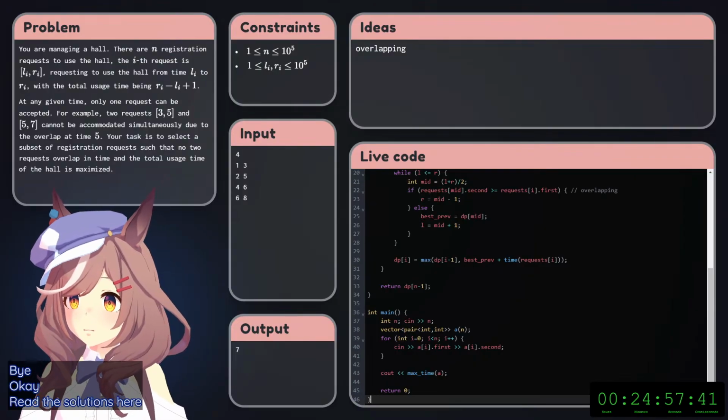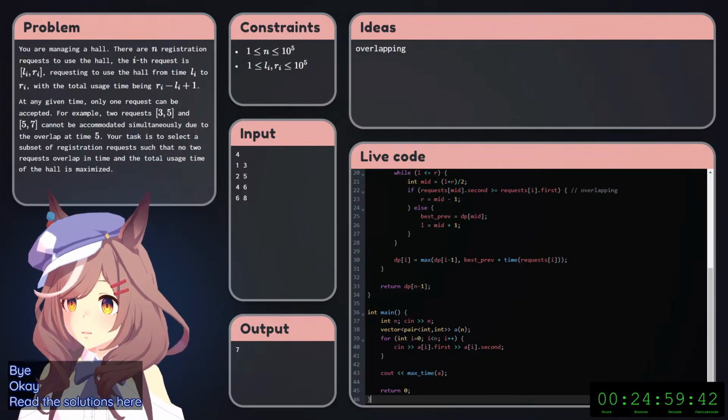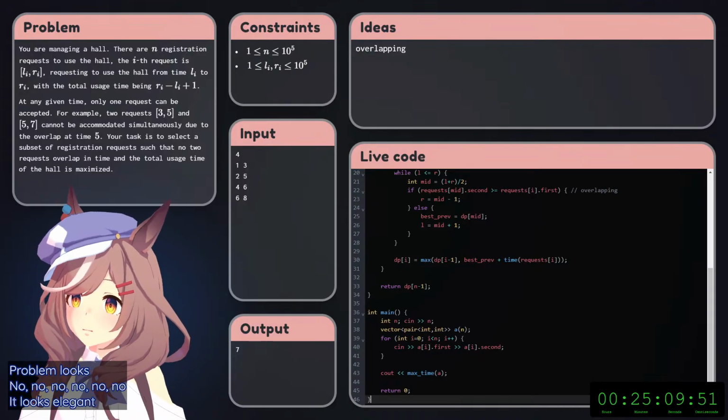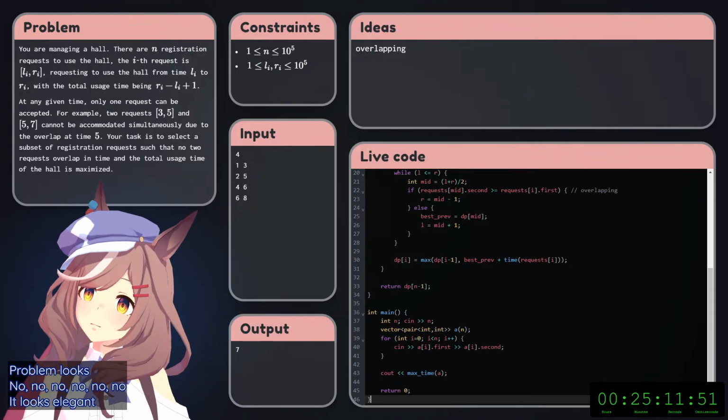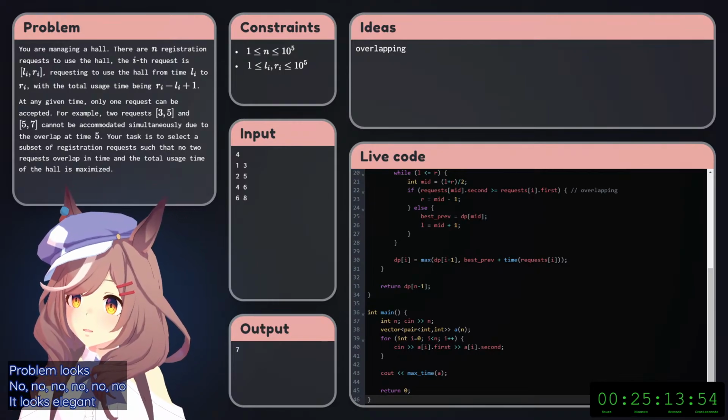Okay, this problem looks weird. No, this solution looks elegant, but it uses an approach that I haven't heard of.